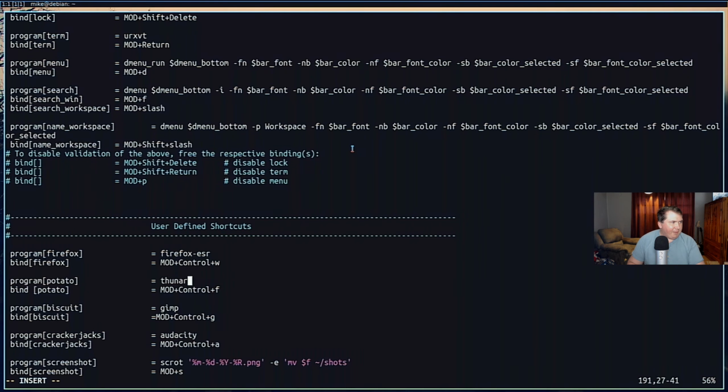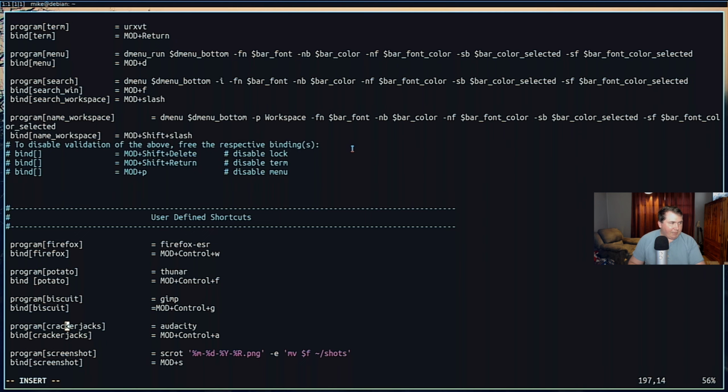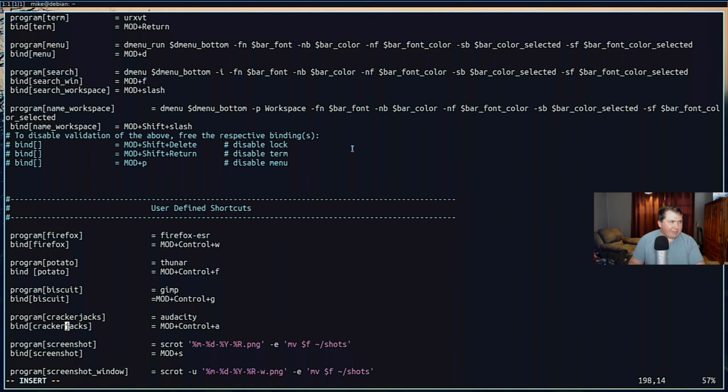I have Firefox set to mod control W. I have Thunar, named potato actually, set to mod control F. I have GIMP, named biscuit, set to mod control G, and crackerjacks is actually Audacity this time, set to mod control A.